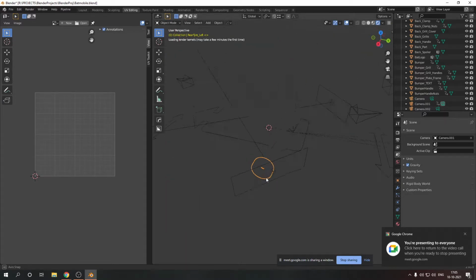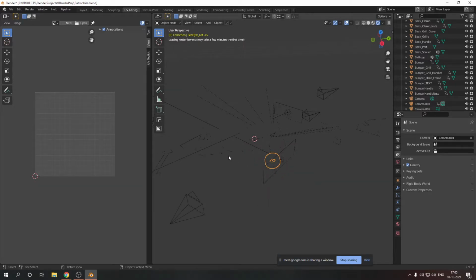So I came out of the isolation menu, and as you can see, everything turned black. Why? Because it's loading kernels and it won't display anything. It won't show you the textures because they're loading. It's an older project now. I haven't opened it in a week or so, so this was bound to happen. If it was a recent project, Blender would have cached everything on your disk and it would have been very, very fast.